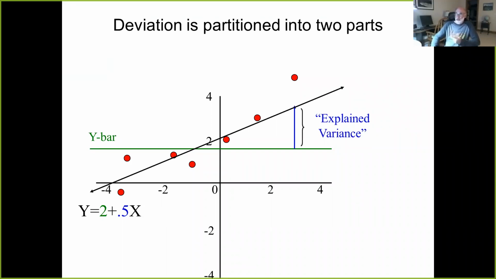So we look at the point that's shown right here on the right. That point is higher than the average value of y. We understand the explained part of y, because that has to do with it being a relatively high value of x, but we don't understand why it's above the black line. That we call the error variance. It's the unexplained variance.